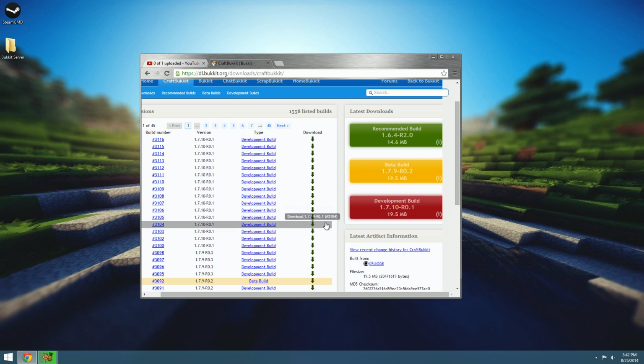So, you could download the development build. They are pretty risky though. They cause a lot of bugs, a lot of problems. You don't really want to download a development build. A beta build has the same risk, but like a 50% chance less to corrupt your files. So if you're feeling a bit risky, go for the development build for the latest bug fixes and everything. But considering it's a development build, it would have its own little bugs itself. But that's your choice, people.